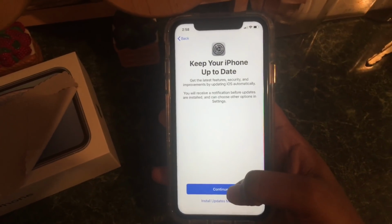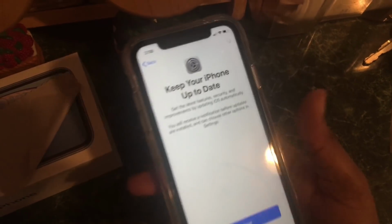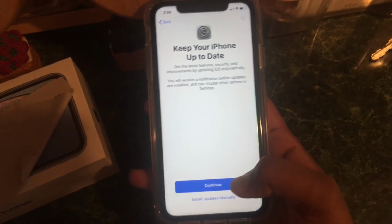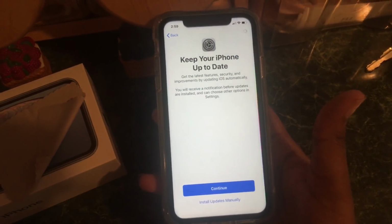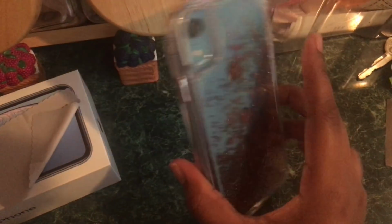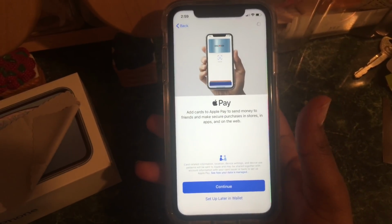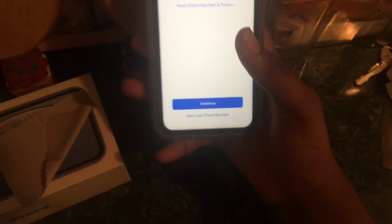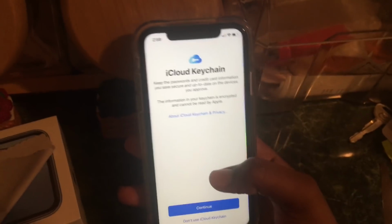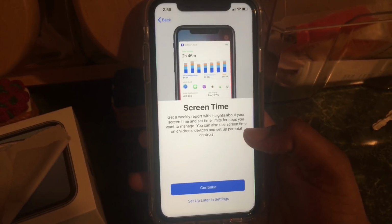Continue. Keep your iPhone up to date. Continue. Now, what concerns me is this big camera, and I really want to see this camera. So, yeah, I will do a review on this phone 2 weeks later. Apple Pay, set up later, because my watch does not... my card doesn't connect to this, for what? I don't know. I don't use it.